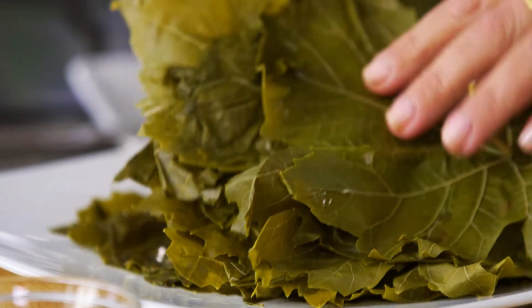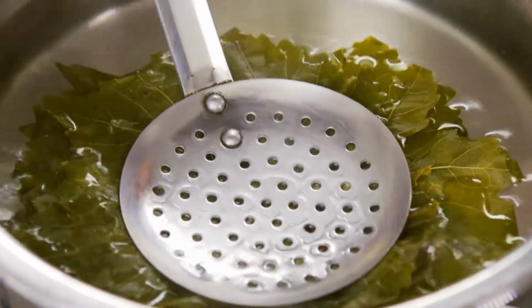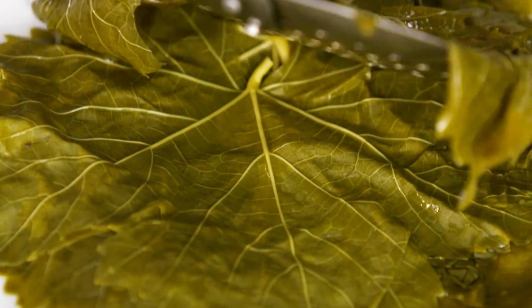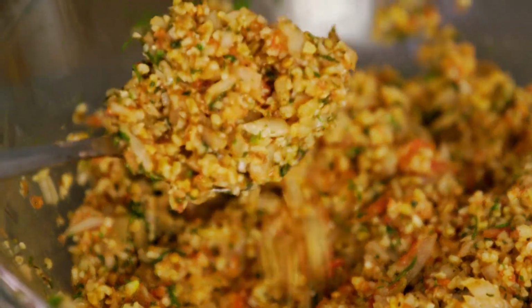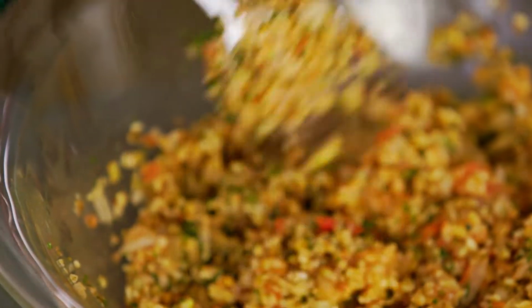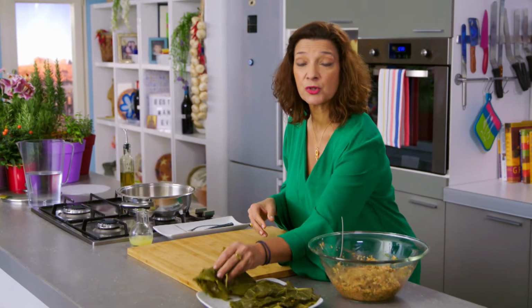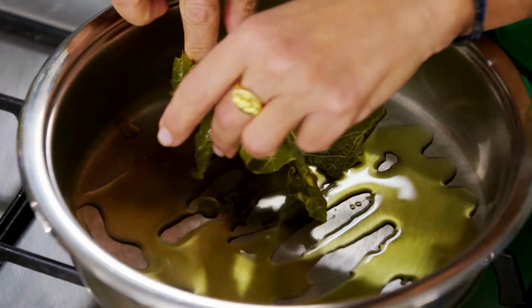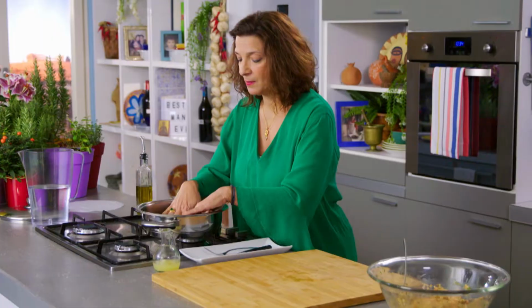I've got my grape leaves already out and stacked here, and I'm about to blanch them and then shock chill them. I'm ready to fill the grape leaves. This beautiful bulgur stuffing is ready. It's absorbed all that tomato juice. The first thing I'm going to do is just get some olive oil in the pan and place whatever torn or shredded grape leaves I've got here on the bottom, just as kind of a layer of protection for the grape leaves, so that when they simmer, there's something in between them and the actual metal of the hot pan.